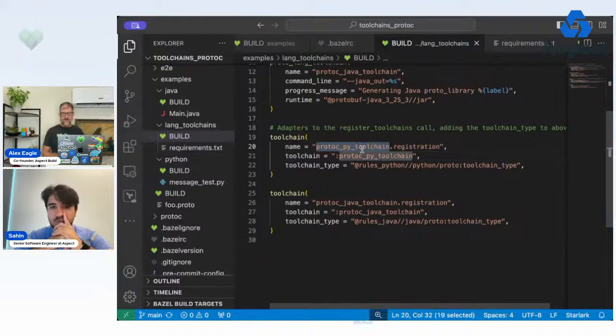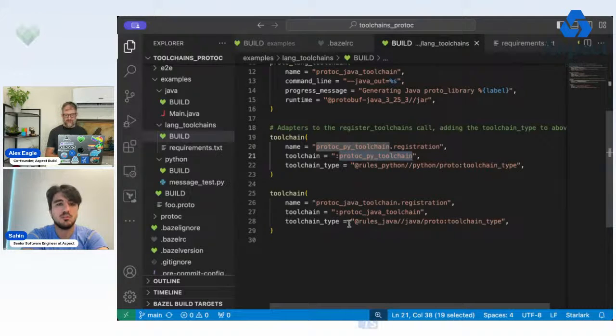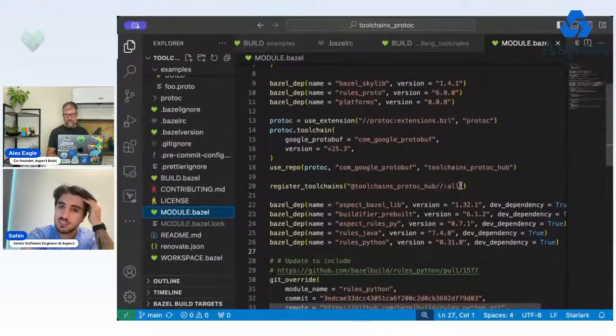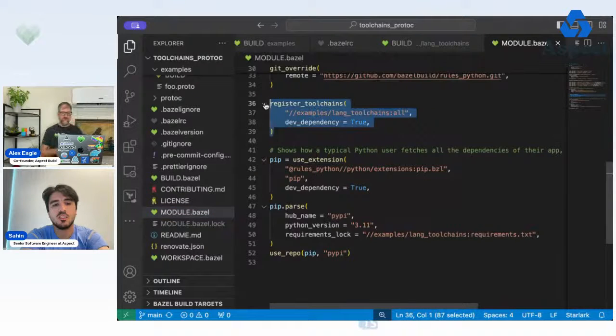So we take our Python toolchain that we just declared above. So that's this line, and then we have to tell Bazel, okay, use that. If somebody asks you for the Python proto toolchain type, then register mine. Similarly, if somebody asks you for a rules_java proto toolchain type, then use the one I just declared, right? And then there's a final step at the very end, which is we need to point Bazel at those toolchains with this call here. We need to say register_toolchains, all of the ones in that package I just showed you. So that's how you wire up all of this as an end user.